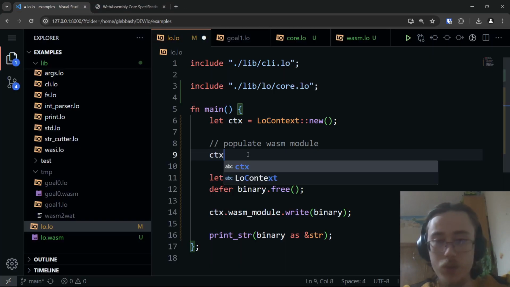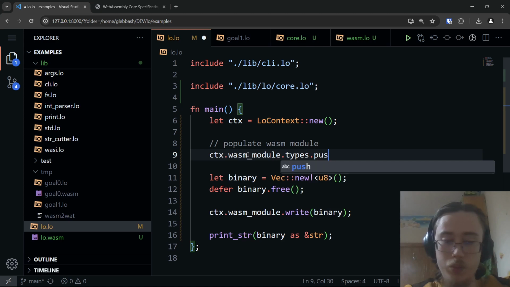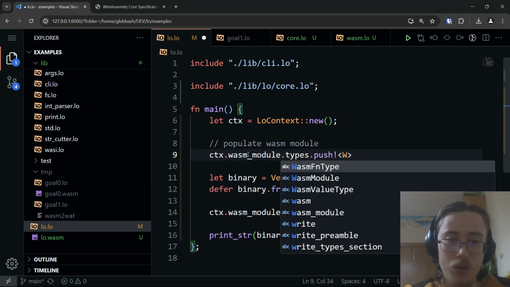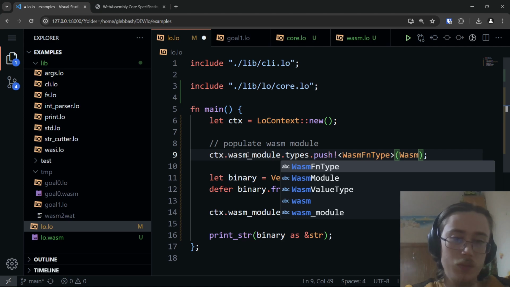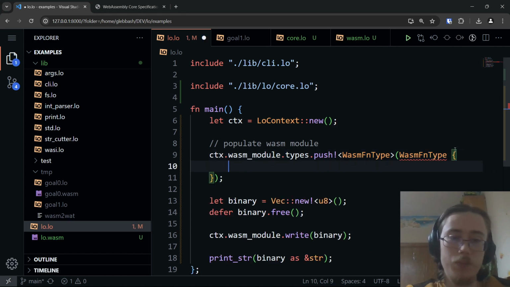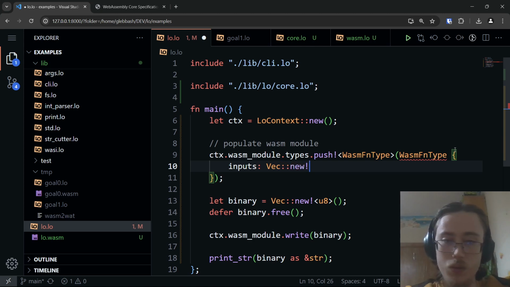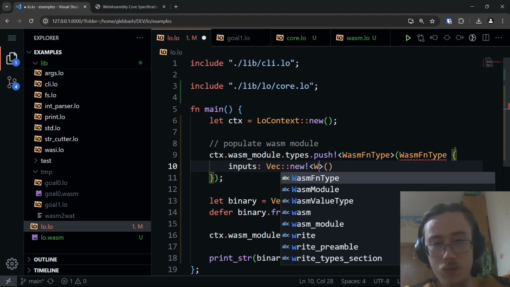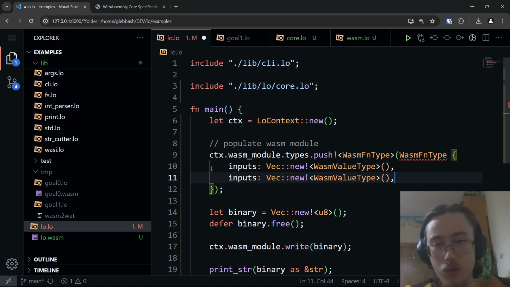Context WASM module types push WASM function type. So we are expecting inputs and outputs.